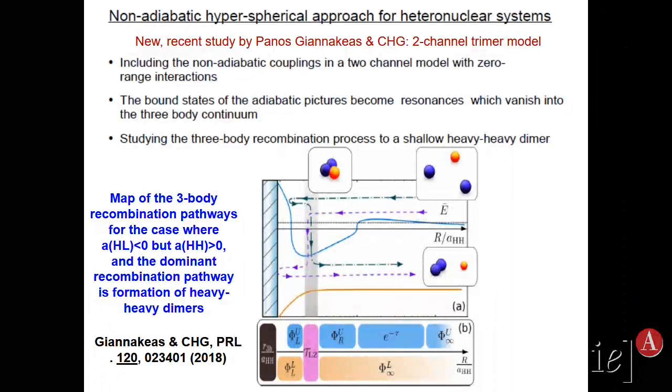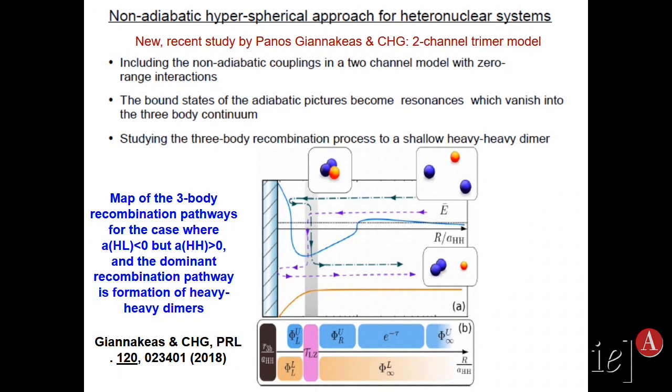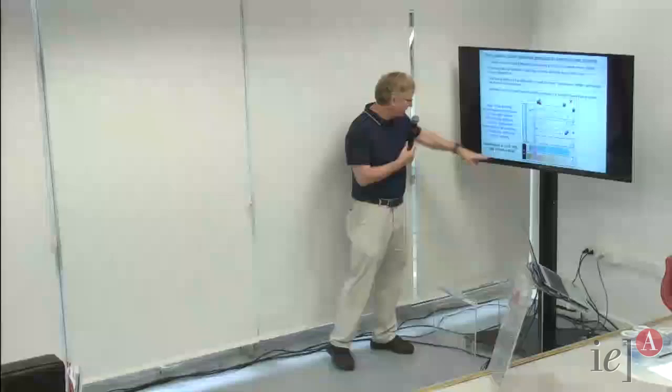And this is the topology of the way the potential curves look. You can see there are interfering pathways in this, because you can come in and not recombine on the way in, but recombine on the way out. Or you could jump non-adiabatically on the way in and not jump on the way out, the usual type of Stueckelberg interference scenario. And we've also set up a semi-classical modeling of this, which is actually very accurate, that I'll show you in a minute. This was a PRL, I think it was January last year.